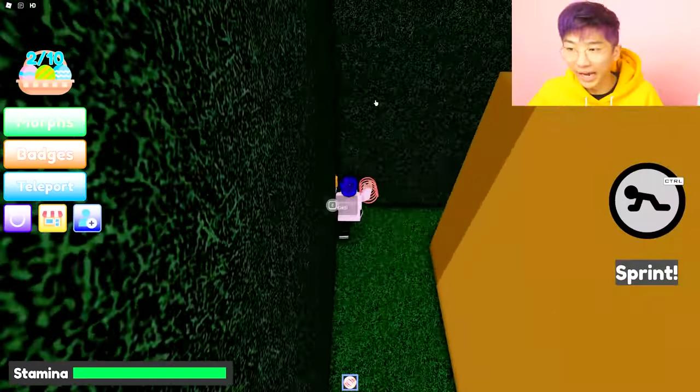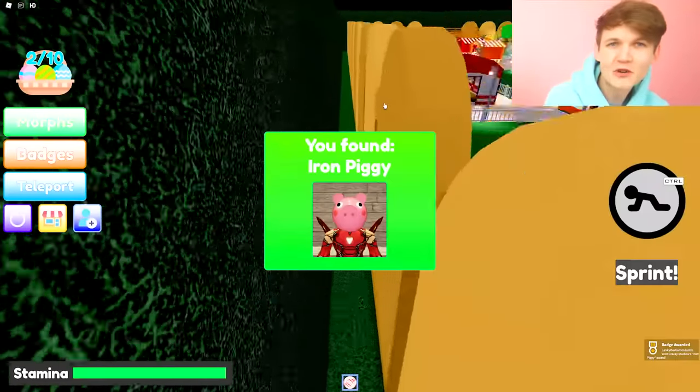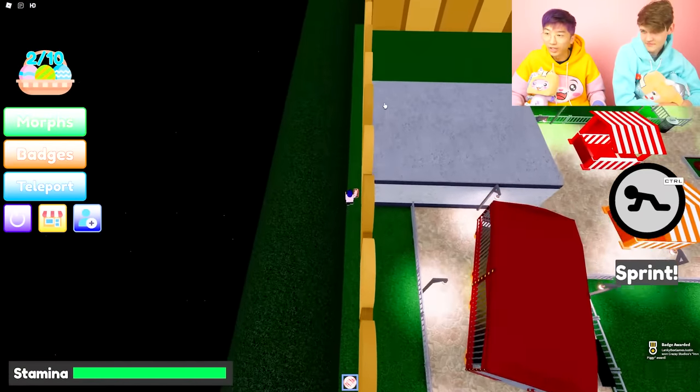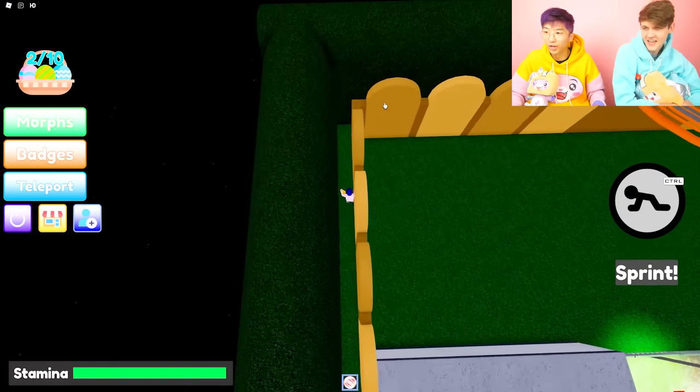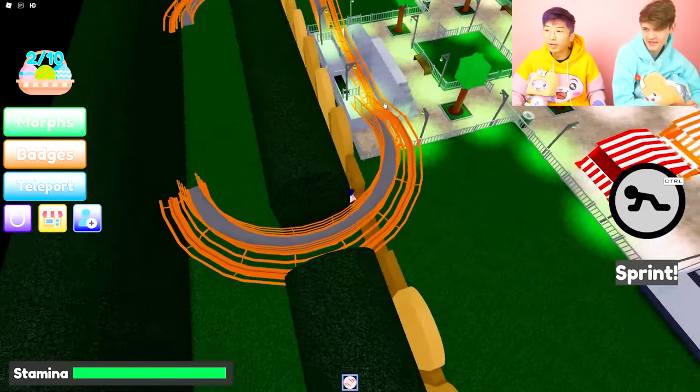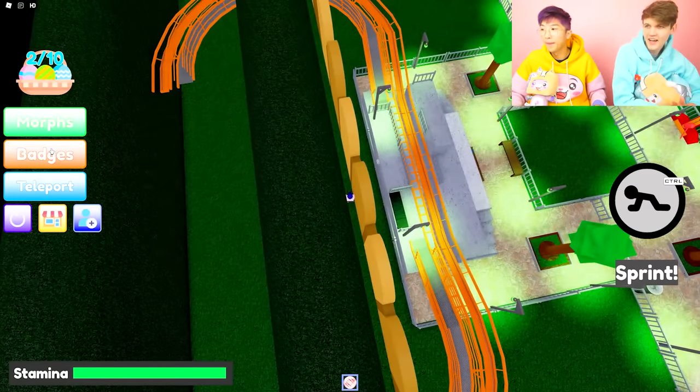Let's go. We got Iron Man. Hey, yo, let's go. Time to suit up. Iron Piggy, bro. Nice. Dude, this game is so lit. I gotta wear the Iron Man skin. Hold on. So they added Batman, Thor, Iron Man. I wonder what other superheroes they're gonna add. Maybe they're gonna add Hulk Piggy. Yeah, that would be cool.